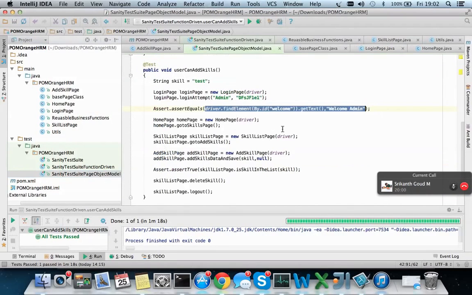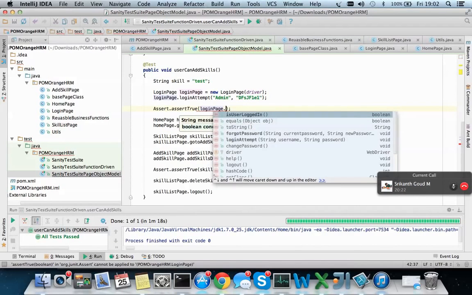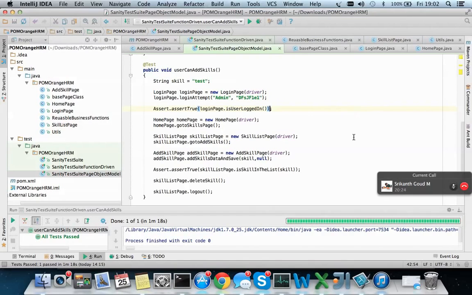So what I will do here is simply say assert equals, assert true, is user logged in. Because I'm writing everything in a human readable business language, I won't have driver dot find element, those kind of things. They should never be there in the page object model. Even though it is a single line, you need to definitely put it into a function.